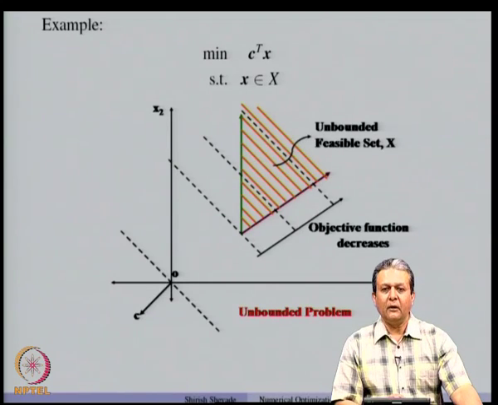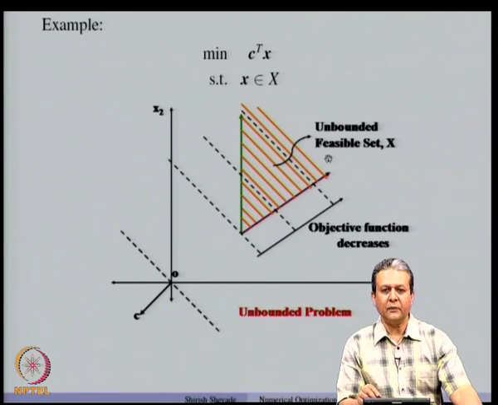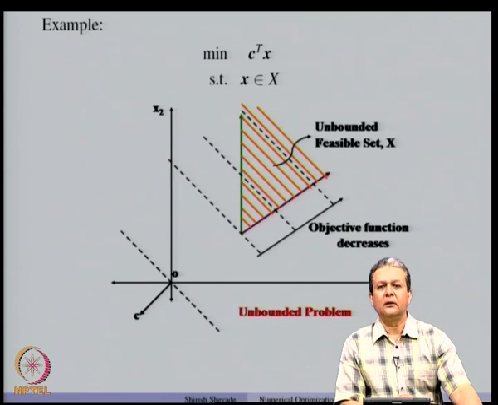Note also that, as we have seen, the number of optimal points, the number of optimal x's, could be either 0 as in this case when the problem is unbounded, or 1 where we get the optimal solution at the vertex, or the number of optimal x's could be infinitely many. An entire edge of the set X can be part of the set of optimal solutions, but the optimal objective function value, if it exists, is always unique.